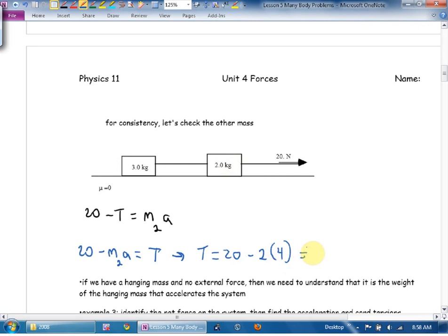12. We've just proved the tension is the same, but now that we know that, we don't need to prove it again. We'll always just try and pick whichever object has the least number of forces because it'll be an easier equation. Doesn't matter which one you pick, though. In fact, honestly, Ashley, on a test, I'd probably do both, and if I get the same answer for both, I know I'm right. I wouldn't do both right away. It's, you know, finish the test, go back, check your answers. Oh, I'll find tension using the other mass. Hey, I got the same answer. I know I'm right.